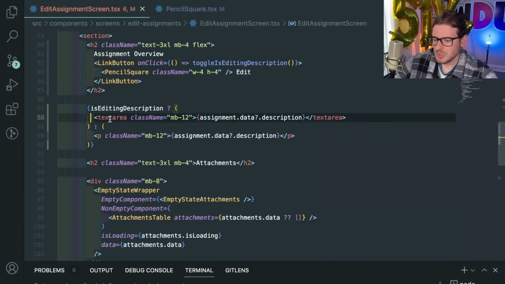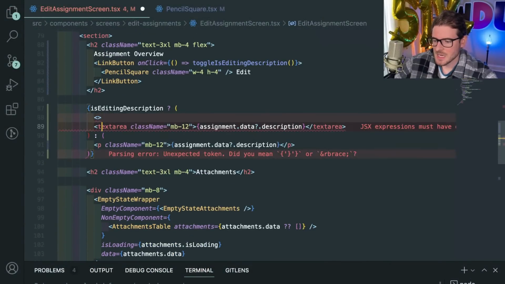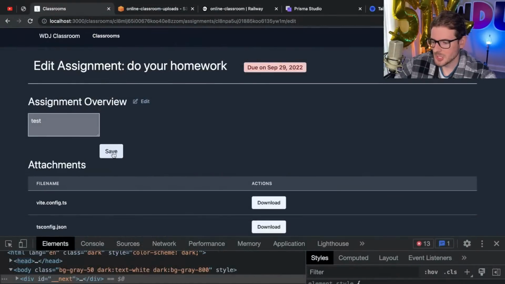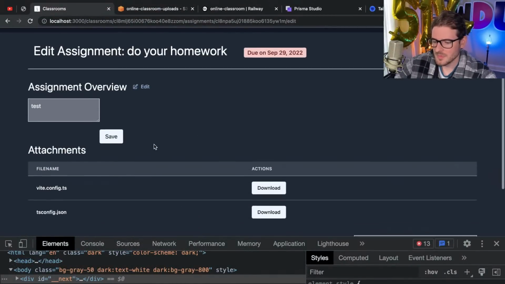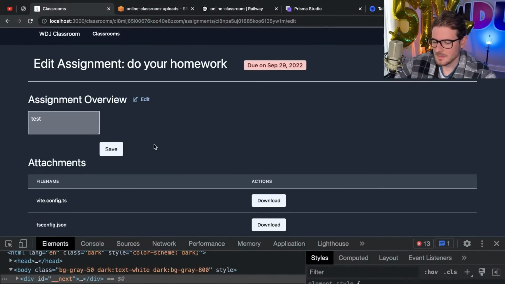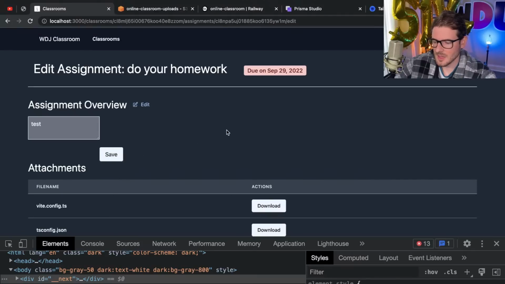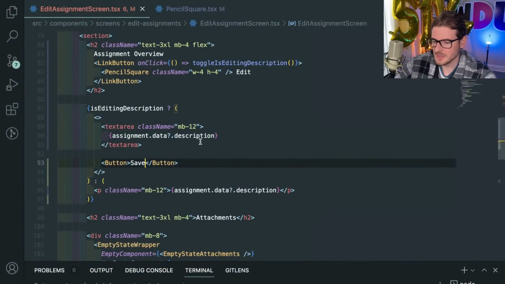which I guess we could do here. So when you're actually editing, we could add a button that says save, and then that'll show up. We could probably find a save icon, although I don't even know what people use for save icons anymore, because I hear people don't even know what a floppy drive is. That was the default save icon for the longest time, but who uses a floppy disk?